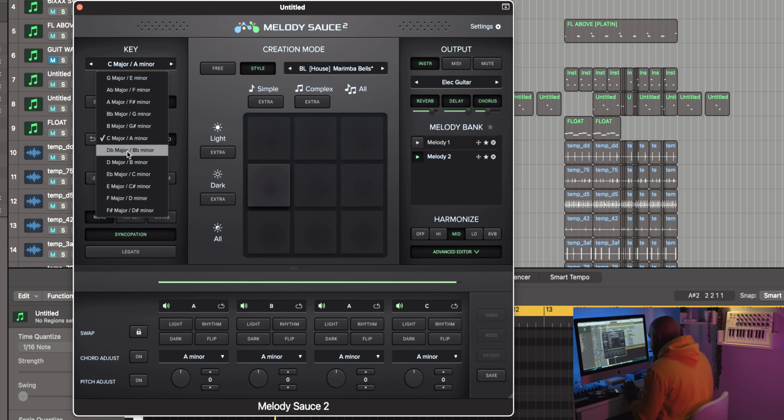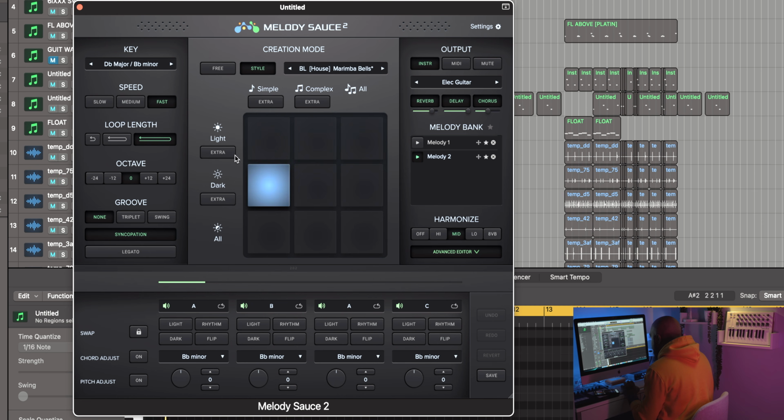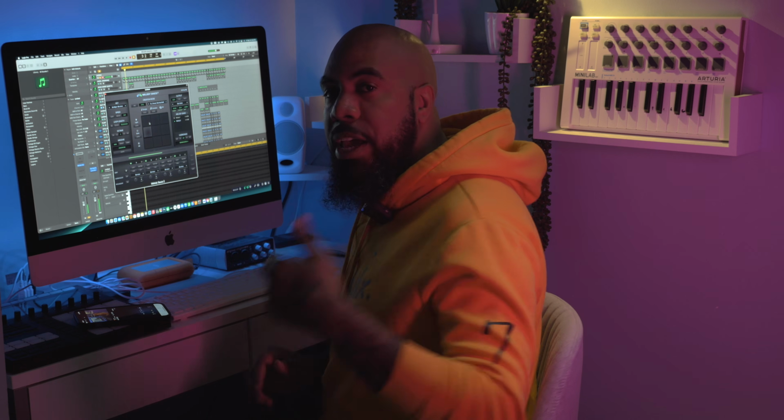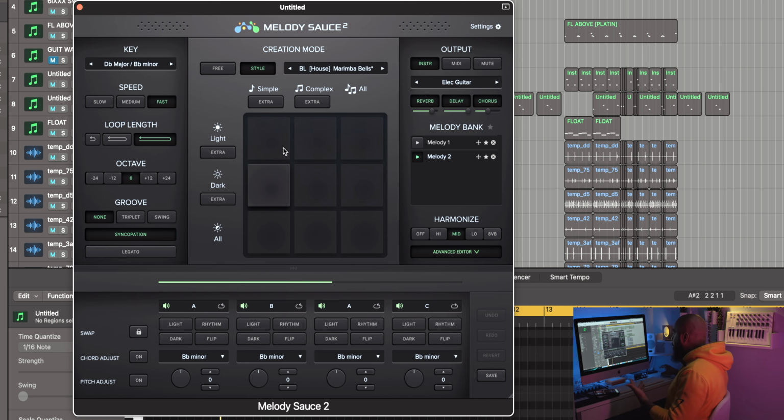I can change the key. And it does it in real time. Like I don't have to generate a new melody after I change the key. I can just stick with the melody that I created and just change the key. It'll change the key instantly for you.